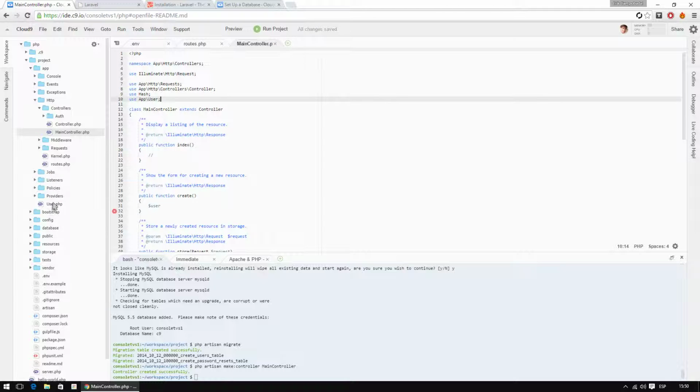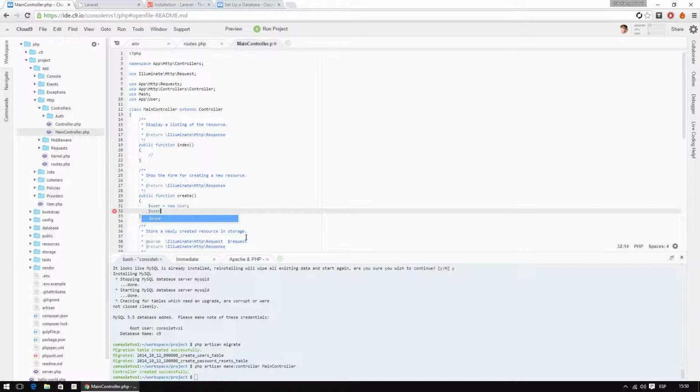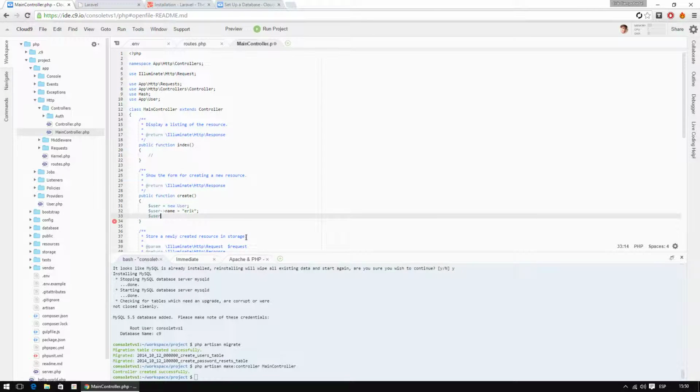Now it's this file over here. Alright, so simply set that the variable user equals a new user. Now the user name is gonna be your name or whatever you want here. The user email, it's going to be whatever. You can actually type whatever you want here again. So for instance this.